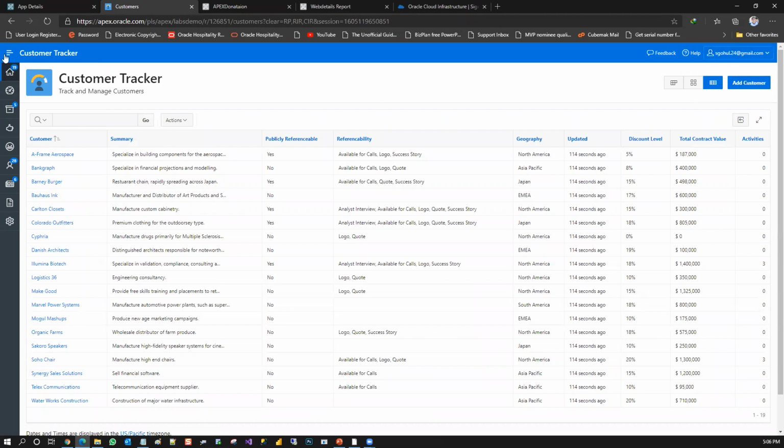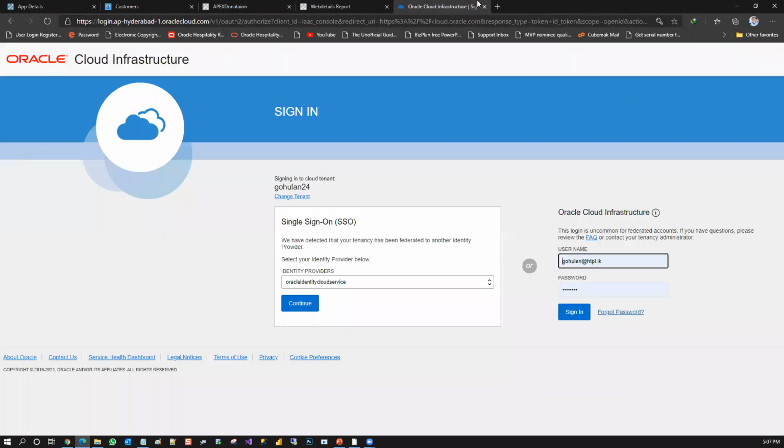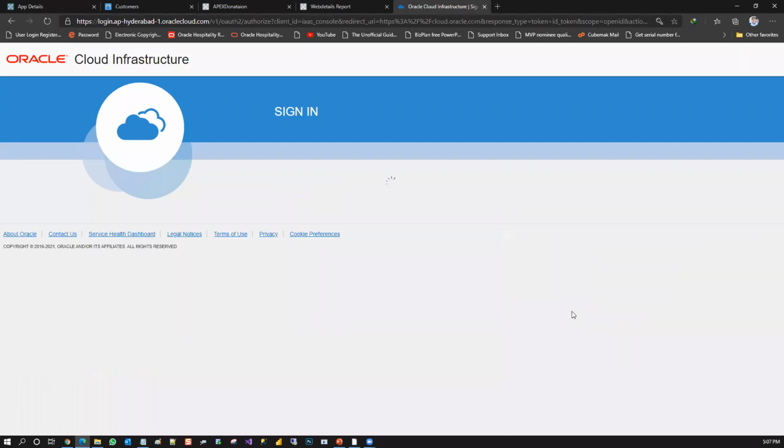So I hope now you have a basic idea of what low code is, what Oracle Apex is, and how it works. Okay, so let's see how we are going to create an application with our autonomous database. First, you saw I just came to apex.oracle.com to create my application. But in this step, I'm going to choose Oracle Cloud Infrastructure, or the Oracle Cloud Portal, to log in.